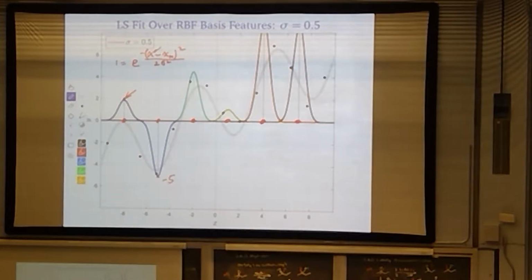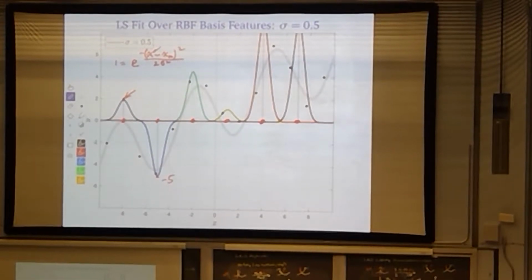When I add all these bumps together, this will give me this dotted black curve. It feels like it goes through color because they overlap. In this case, the sigma is only 0.5. It's very small. So each bump only covers this area between the sampled points. So, for example, this bump, roughly in this region, quickly dissipates to 0. Beyond that, it's not seeing much. This basis function is not contributing to prediction beyond this limited zone.